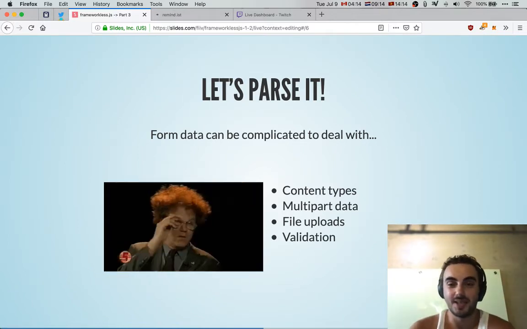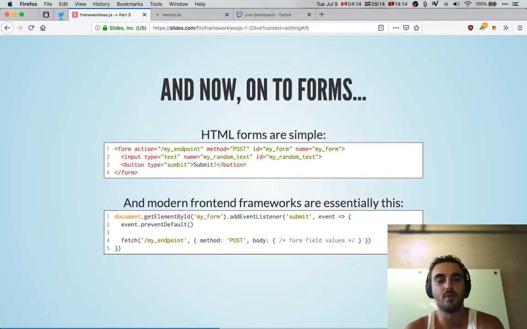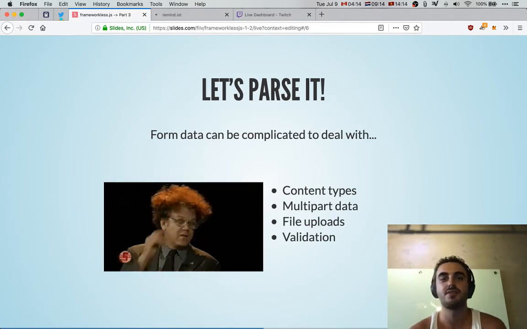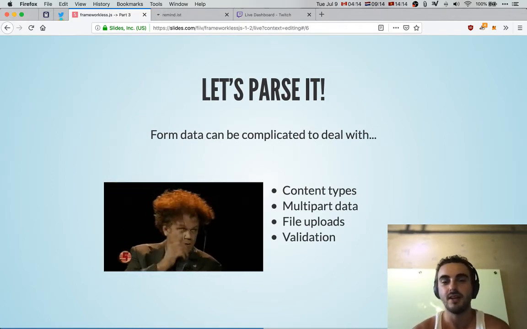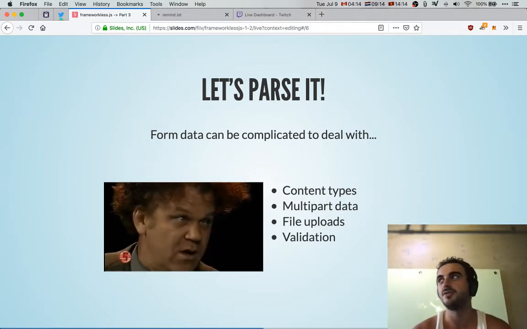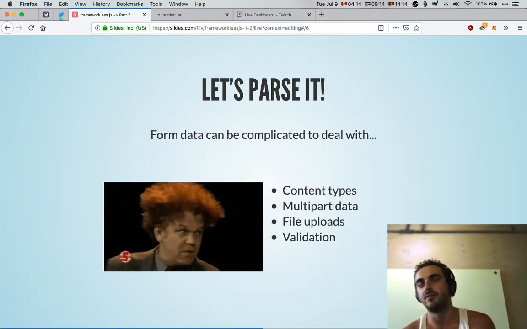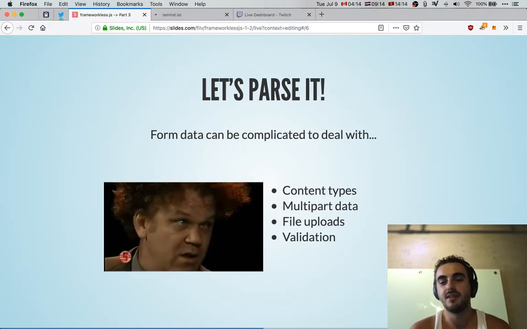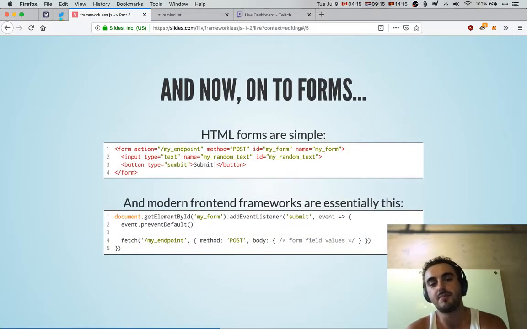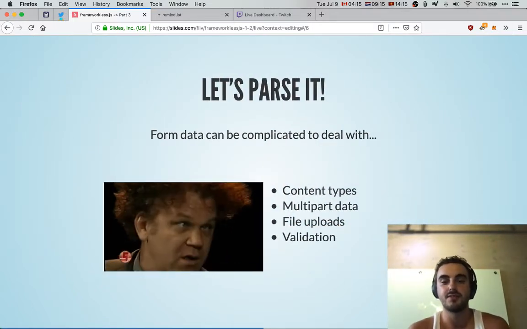But those content types don't work quite the same as the ones that were originally created with this form. So this form right here that you're seeing, the form action method and such, the content type is actually a specific type called form data. And it's slightly different format than JSON. So JSON, as you know, is an object that's been turned into a string with arrays and objects in it. And the data type of this particular form will just be query strings. So that's a little bit different.